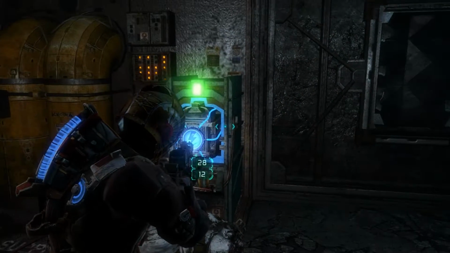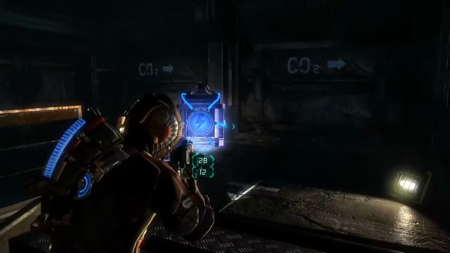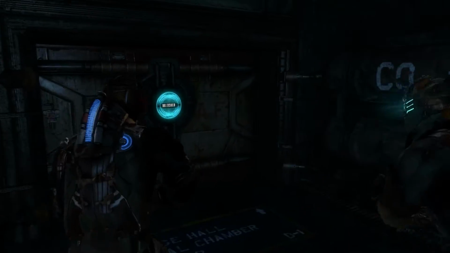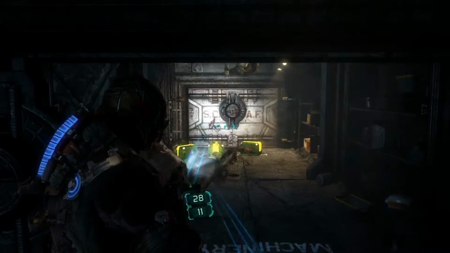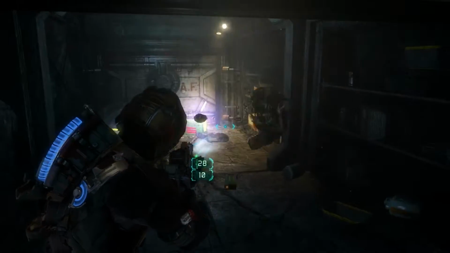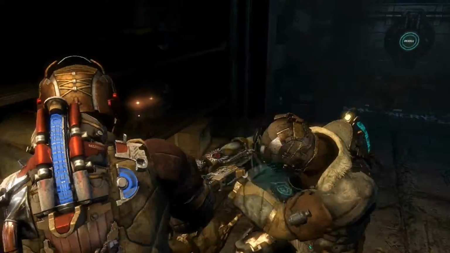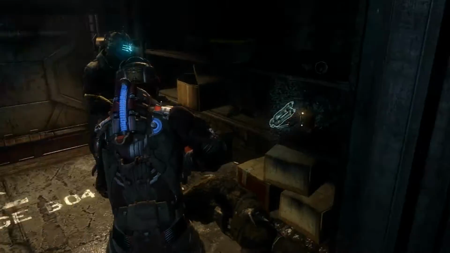I don't know what this does. There's like four different power sources, or four different places we can put this into. I'm like, okay. Well, I guess this one opens that door. Yeah, let's do it. You can never go wrong with stuff. Oh, I don't have space for this hand. Now I do.